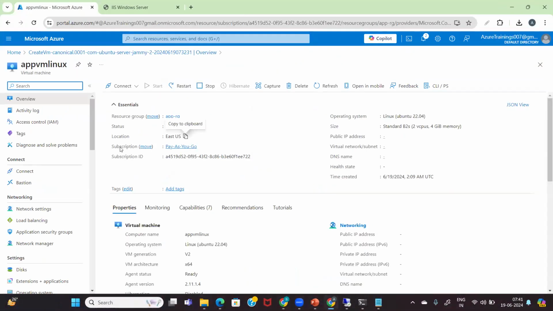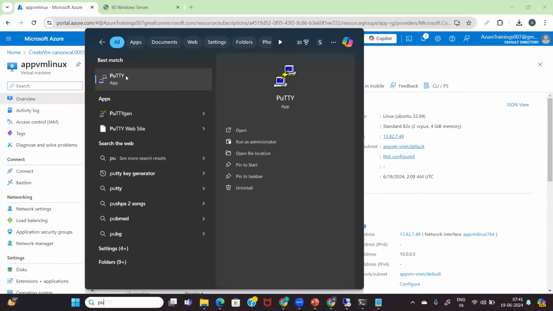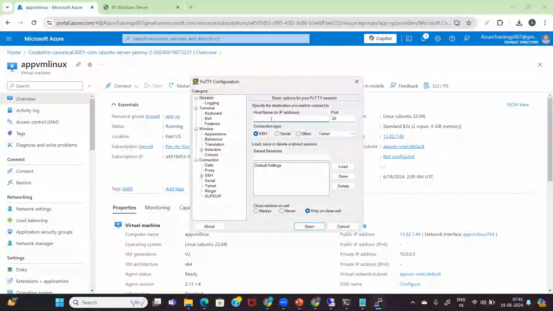Now, how to connect to this virtual machine with the help of keys? Same thing. Copy the public IP of this virtual machine, open the Putty tool, and provide the public IP here. Previously we just clicked on open and provided a username and password. Now this is a different type of authentication.